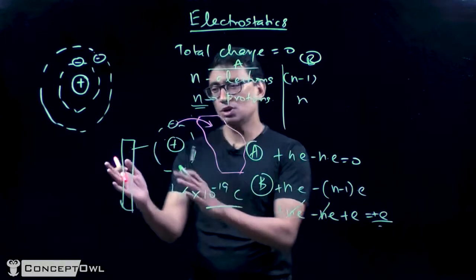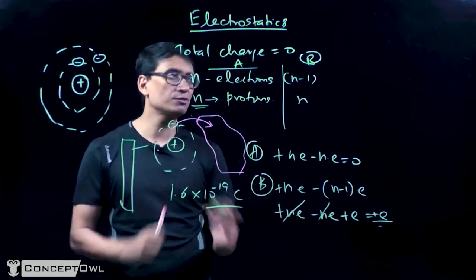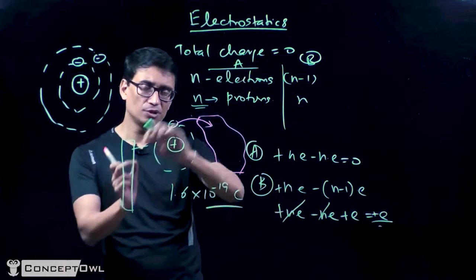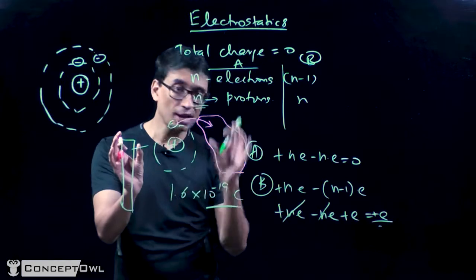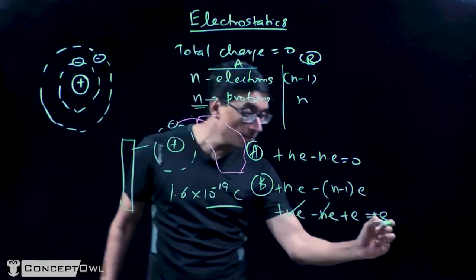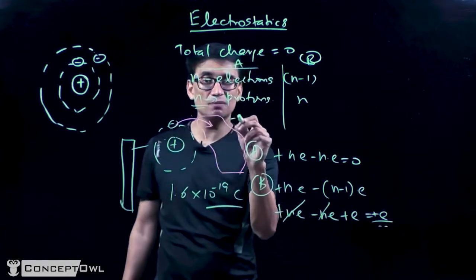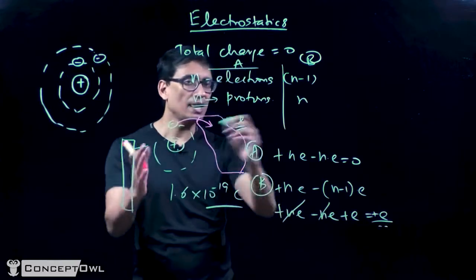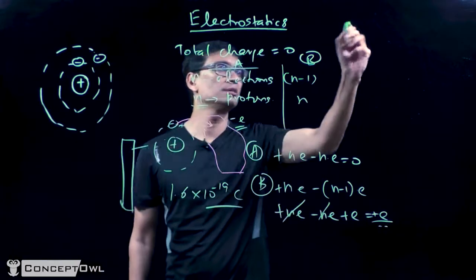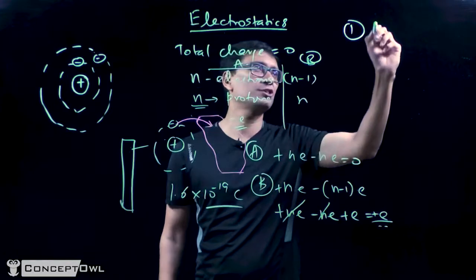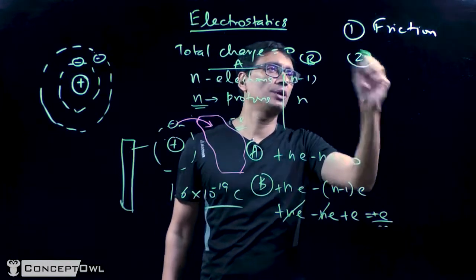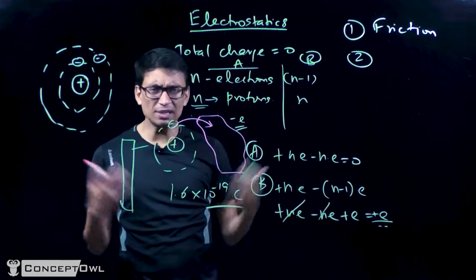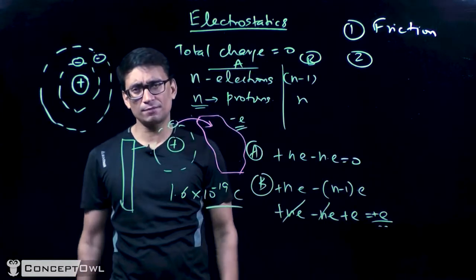This is one way to transfer charge, and this is the process of charging. So now we can say that the glass rod is charged and the silk is also charged, and here the charge is plus E and here the charge would be minus E. And this method of charging, we say this is charging by friction. Okay. What else? How else could we charge something?